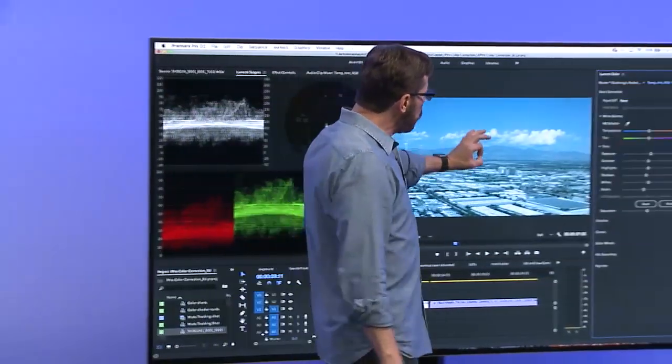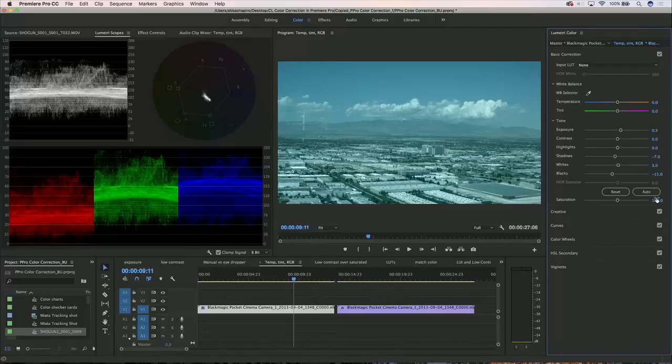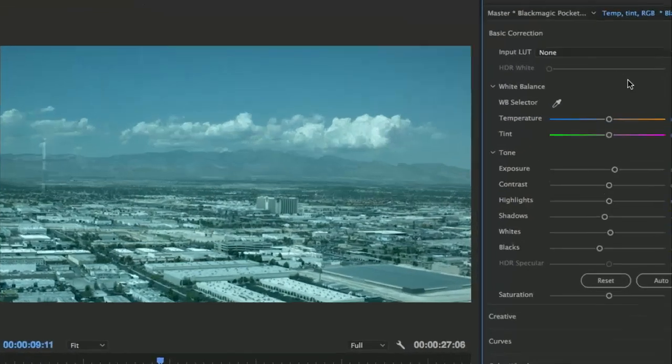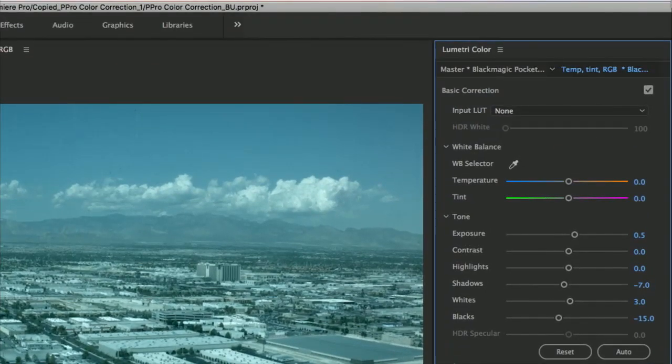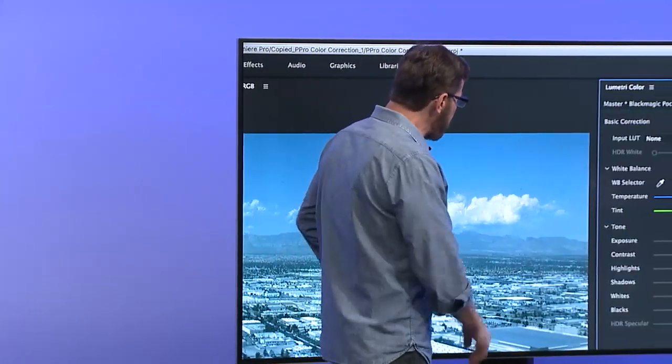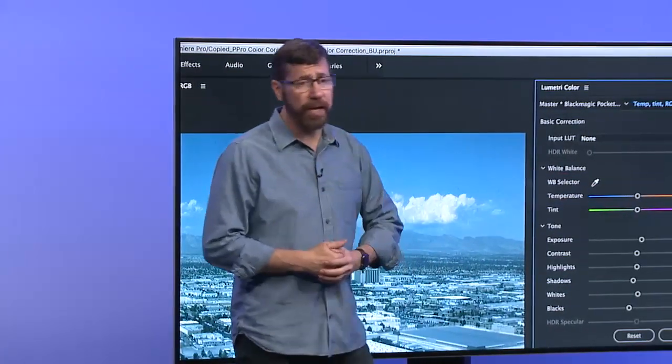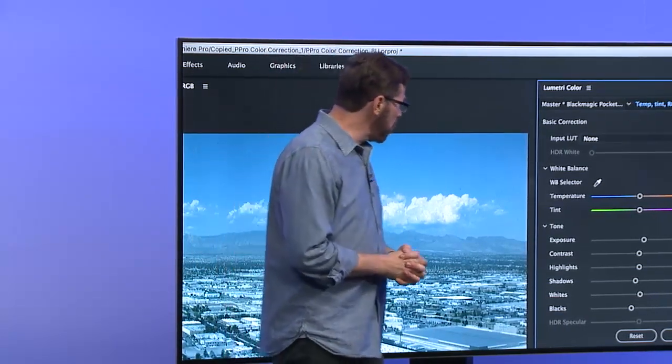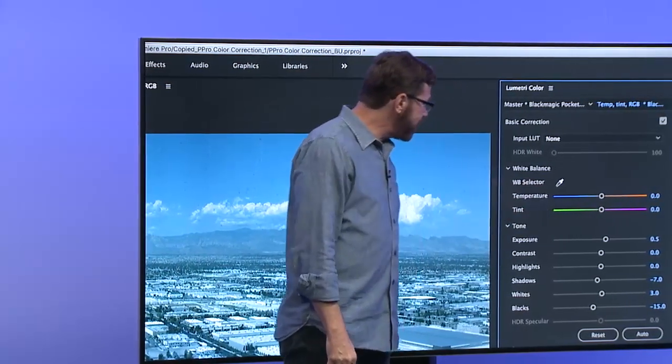And we're going to go down through the entire Lumetri panel here, and throughout the next 45 minutes, make changes with that. I do want to step through the Lumetri panel just so you have an idea of what's there and what's coming. So when you first open it up, and I'm going to zoom in so you can see this a little bit better, the first tab is Basic Corrections. And this is where you can apply a lookup table if you shot something flat, which we showed you some of that earlier. I can actually go in and do a white balance sample if I've shot a gray card, if I shot a white balance card. And I can also manually control temperature.